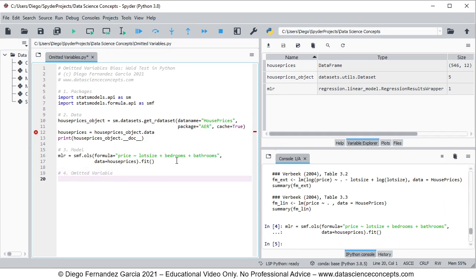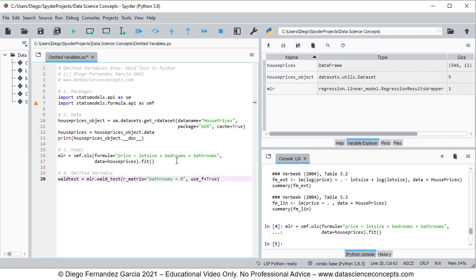Therefore, we're going to create an object named wald_test equals to MLR object, the one we fitted above, dot wald_test function, and we open parentheses. The first parameter is going to be r_matrix, equals to, and within quotations, we have the corresponding test hypothesis, in which we're going to test that bathrooms = 0, comma, use_f equals to True.